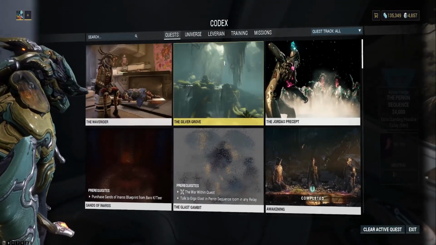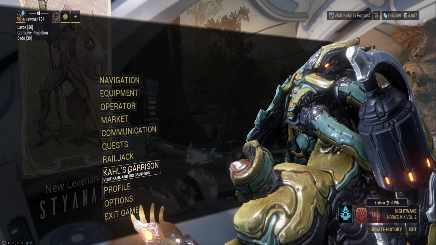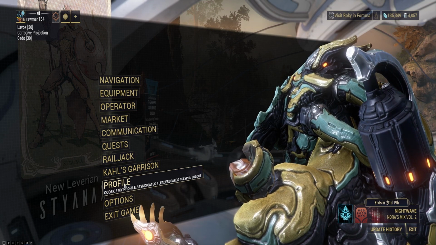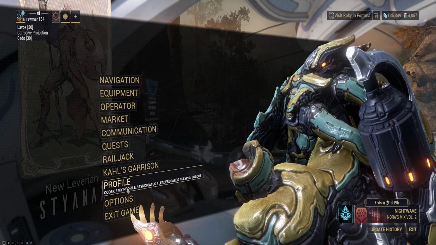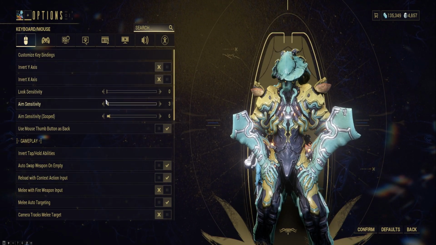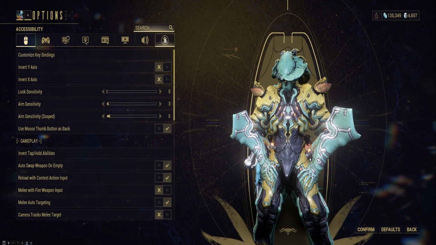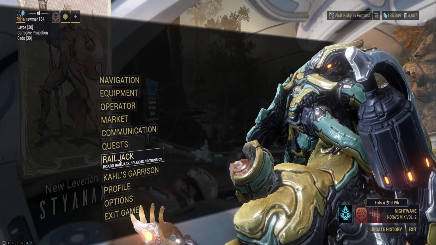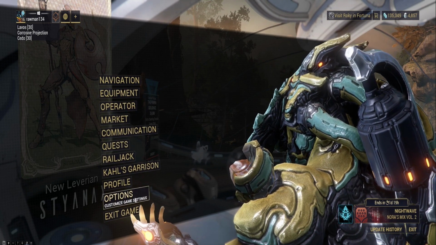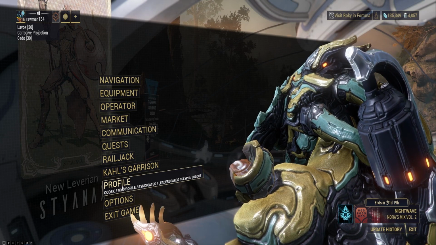Quest does the exact same thing, takes you to your codex. And then Railjack will take you to your Railjack. Garrison, you'll earn that later in game, but this gives you an option to fast travel. Here's a way to look at your profile, leaderboards, glyphs, log out of the game should you want to if you have other accounts. Options, settings, there's a lot of stuff in here. Most people are going to know what they want to change if they want to change something. But if you don't, stick to the default stuff. Warframe's pretty optimized, so I would definitely not change any of the settings. But this is where you access all that. And really, it doesn't change a whole lot by doing it here. It just makes it a little easier to access.